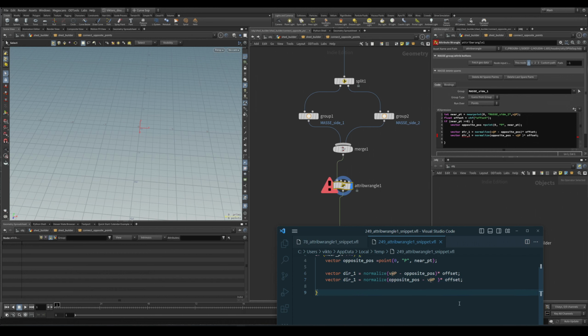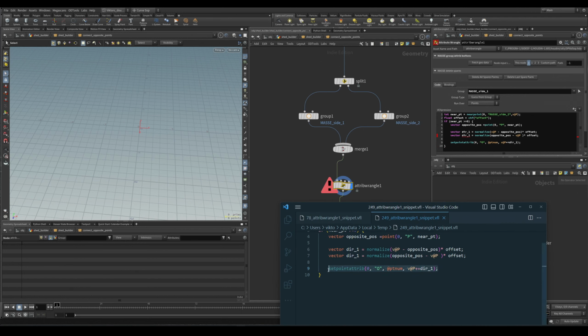Now I want to set our attribute. We want to set the opposite points, our new positions. Let's set point attribute. It's going to be position, and the point number is going to be @ptnum for the first one. The value is going to be direction, v@P plus equals direction 1, like that. The mode we don't need.